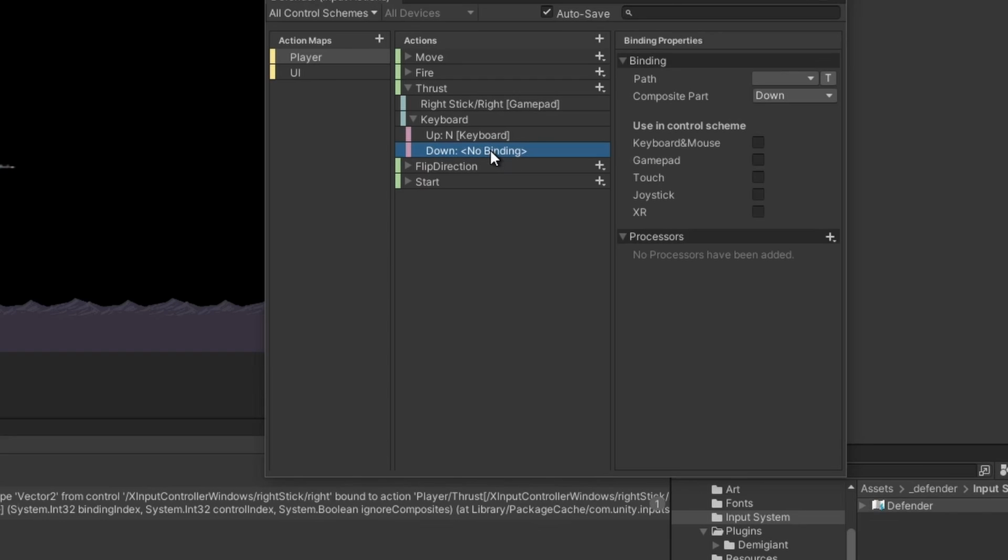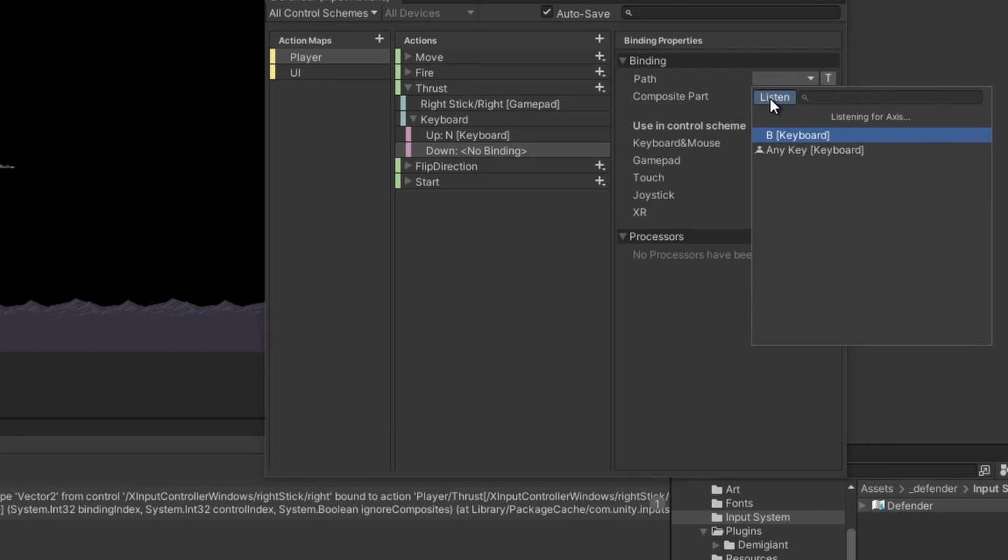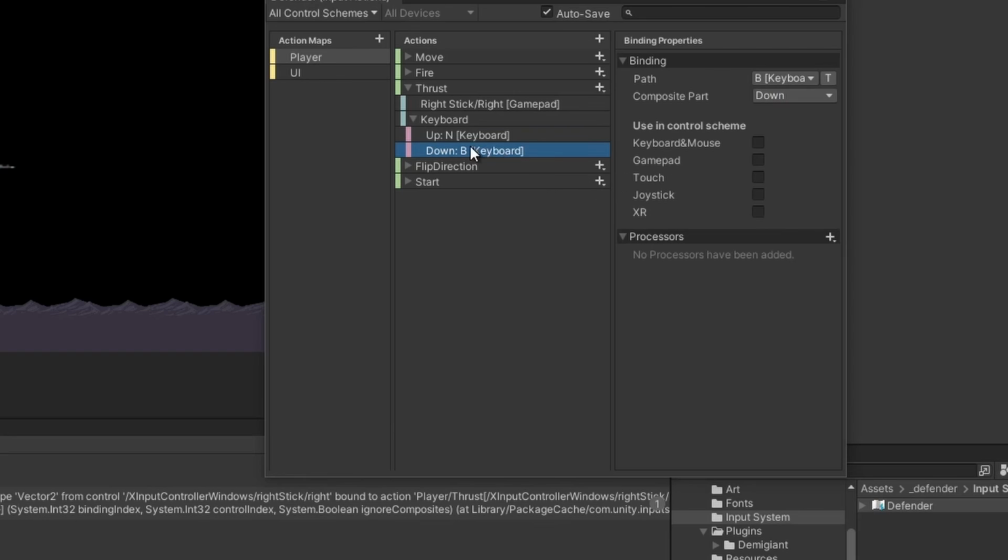And then this doesn't really need to be bound to anything because we're not going to have a thrust left or down. I'm basically just going to use the up value, but I'll go ahead and give it a binding just for the heck of it. I'm going to call it B since it's just on the other side of N. But this will never get used.